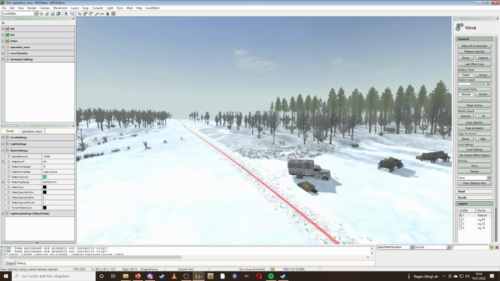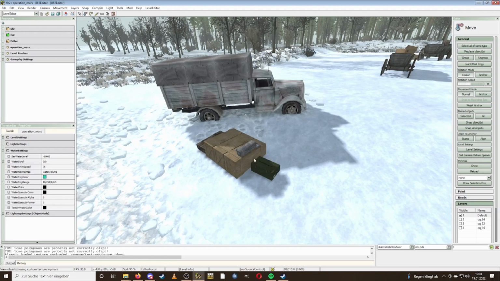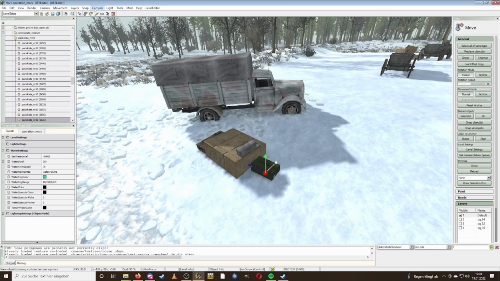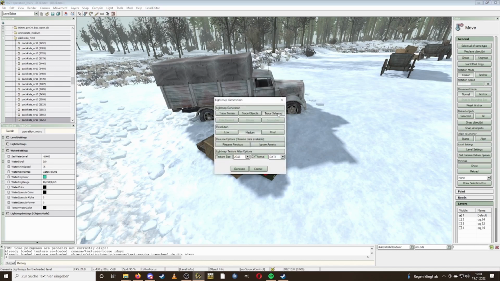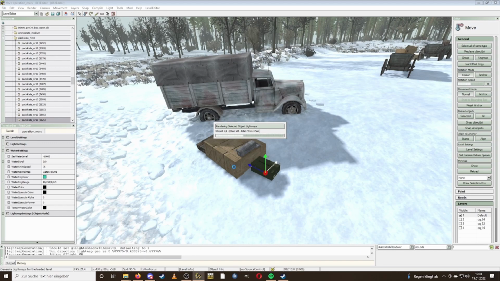You select some box that is completely small, so it doesn't take too long, and generate a medium or whatever light map. You just have to generate one light map here, and delete that after, because you already have your final light maps. But yeah, you generate that.